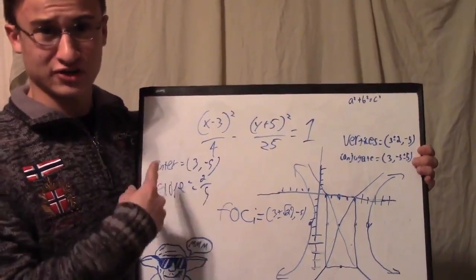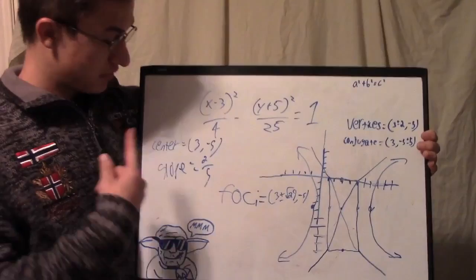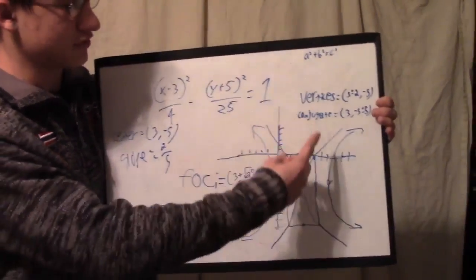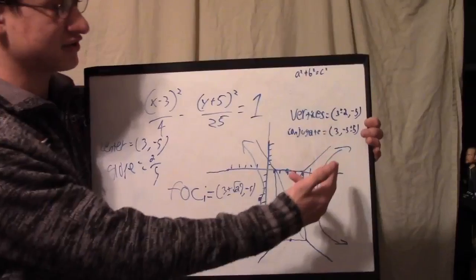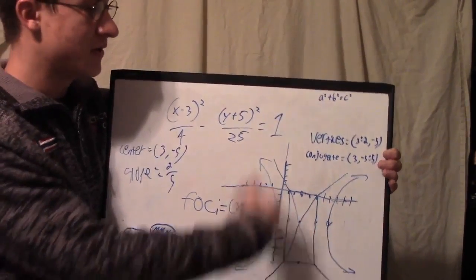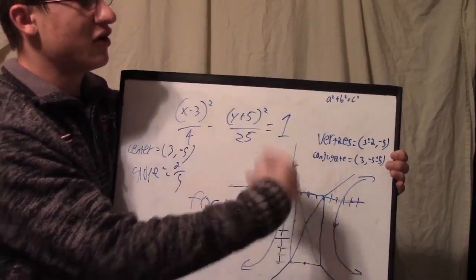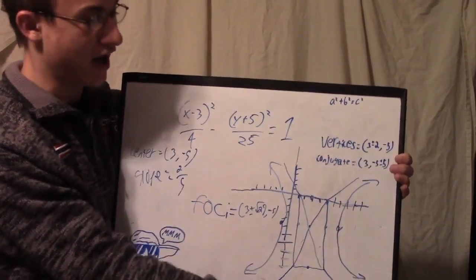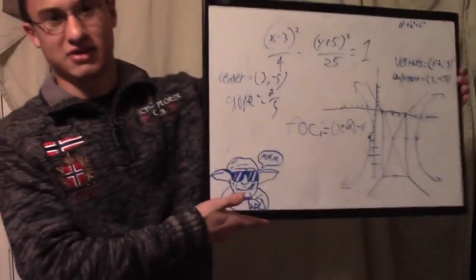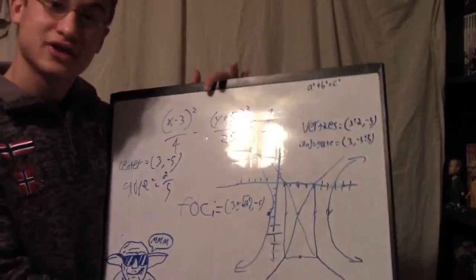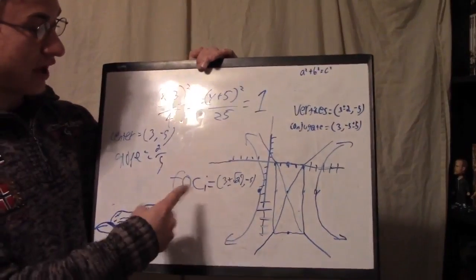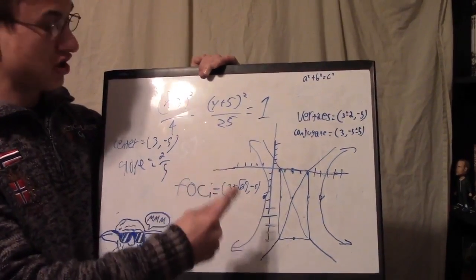Not anymore, heathen! As you can plainly see, the center is at 3, -5, with the slope of 2 over 5. The vertices of this magnificent piece of art are 3 plus or minus 2, comma, -5. And the conjugate axis endpoints, of course, are 3, comma, -5 plus or minus 5. Now then, as you can see with my beautiful graph and amazing sketch of Yoda, I know exactly what I'm doing. And with the foci of 3 plus or minus square root of 29, comma, -5, I think that just solves all of it.